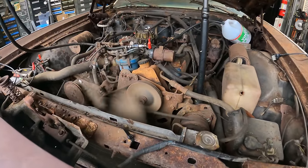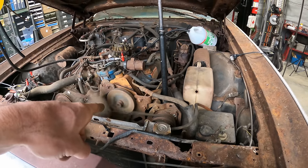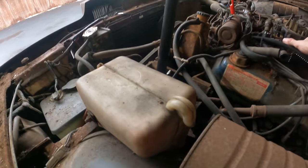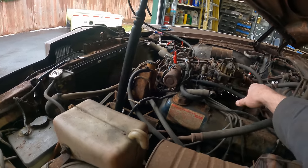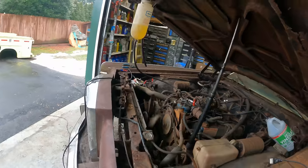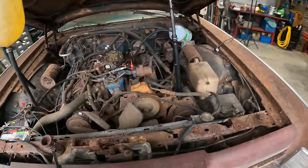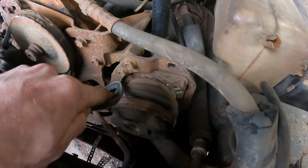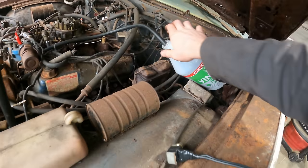That belt slapping up and down, actually bouncing back and forth and hitting the power steering pulley is one of the noises. Oh, there it goes. Wow. This thing is healthy. I get some fresh oil and a filter in there. One way to get the belts off, right? It's still empty out of the pump, which is good.